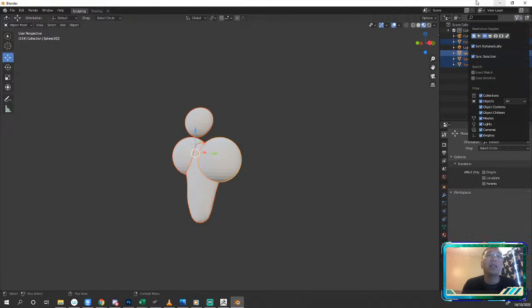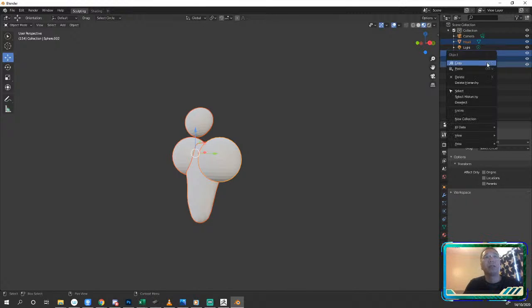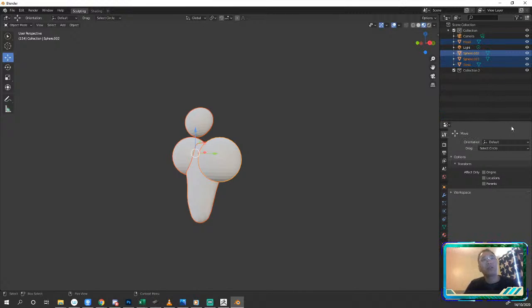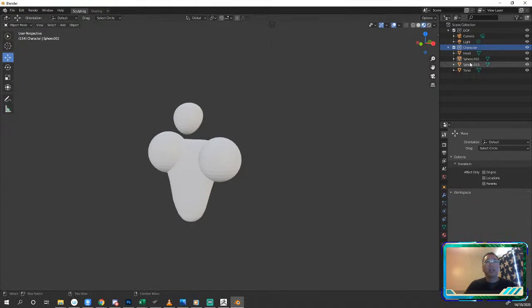Is it this guy? Right click, new collection. There you go. And then we'll take these guys and we'll pop them into collection 2. And collection 1 will be my DOP. I remember doing this, right? So, and then this guy will be my character, right? That's cool. So I've got shoulder left and then shoulder right.